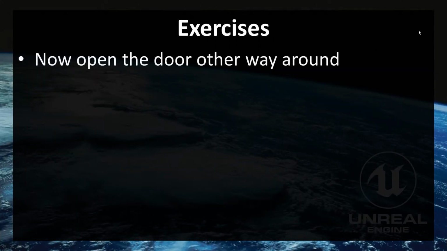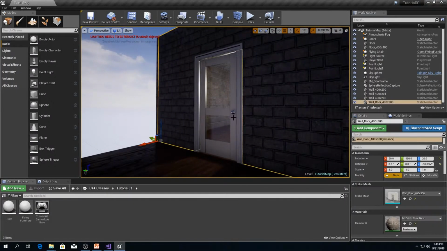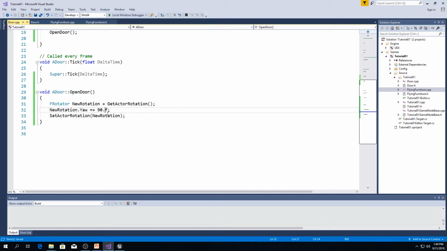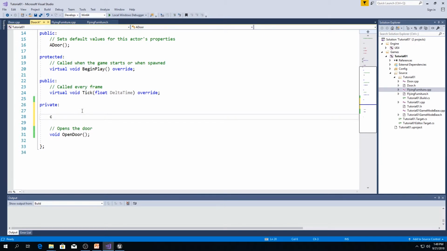So, exercise. Now open the door the other way around. What I mean is, right now the door is opening like this, but try to open the door like this. And let me just show you one good practice. Go in the Door.h file and create a variable that's constant. So const, that means that we won't be able to change this variable ever.